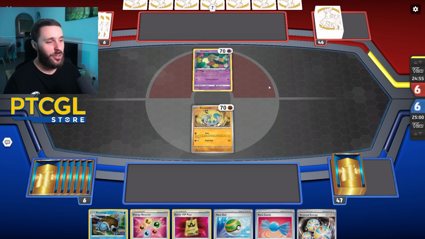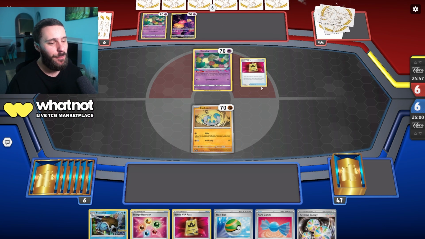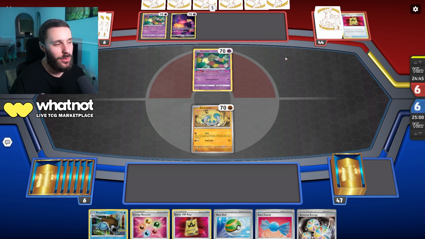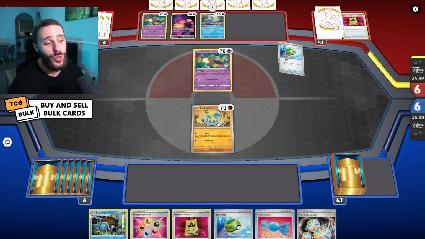Oh, we are playing the Lost Box, which, thinking about it, is obviously in control a lot of the time. But if we can get to the point of that mill, then we could be talking, because the Lost Box obviously draws a ton of cards. So that's what we're kind of trying to prey on.